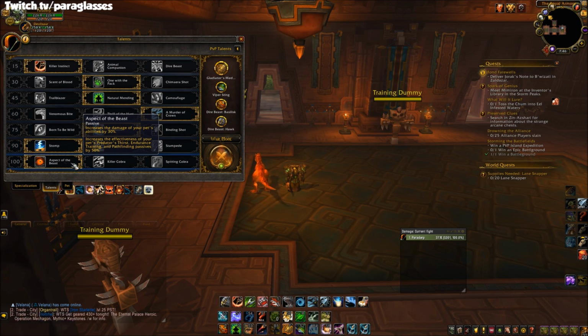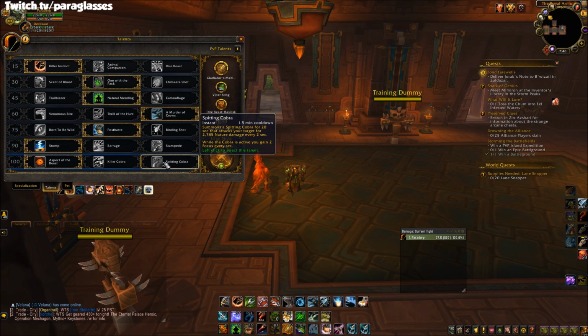For the 100 row, I take Aspect of the Beast just because I like the pet damage increase. Killer Cobra can be good, because if you are using it while someone is in execute range with Bestial Wrath, they're pretty much just bound to die. It's just having an execute on spam for the most part. And then we don't talk about Spitting Cobra.